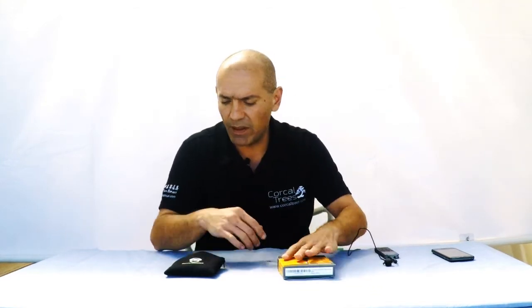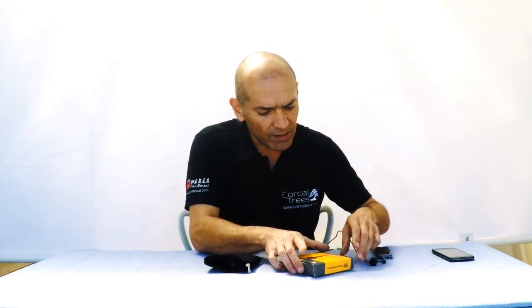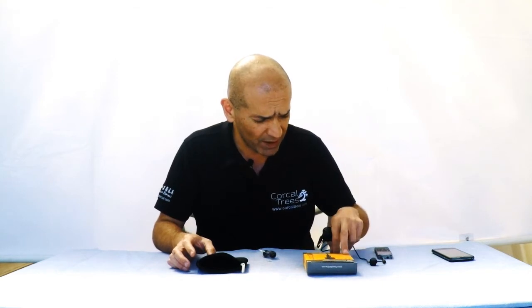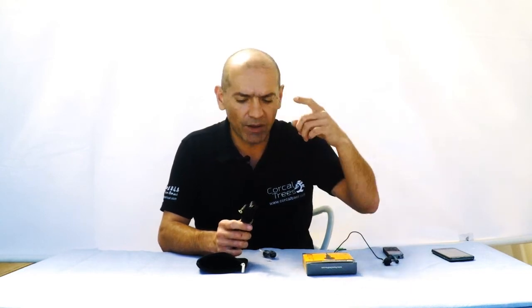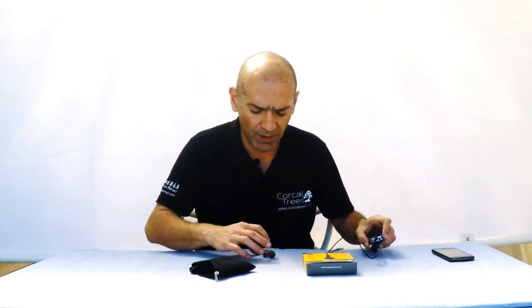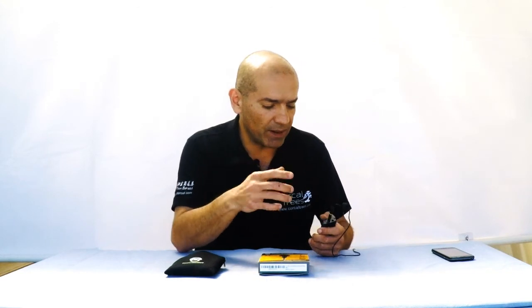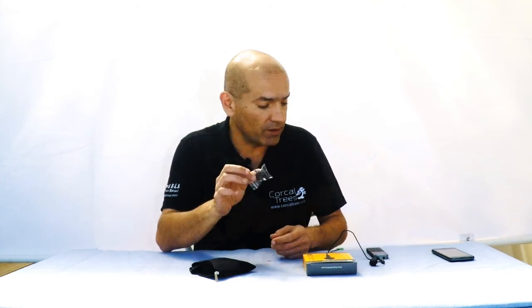The microphone comes in this box. When you open it up you get this pouch. Inside the pouch you get the microphone. The length of the cord is pretty decent — it's 59 inches long, and you get an extension cord with it which is 79 inches long. If you don't have a digital recorder and you're going to be recording directly into your camera, it's pretty cool because you can actually reach your camera. You also get the adapter included with this microphone — you don't have to purchase it separately. This adapter enables you to hook a mic that was made for cell phones and tablets into a normal stereo plug. You also get two extra microphone wind mufflers.